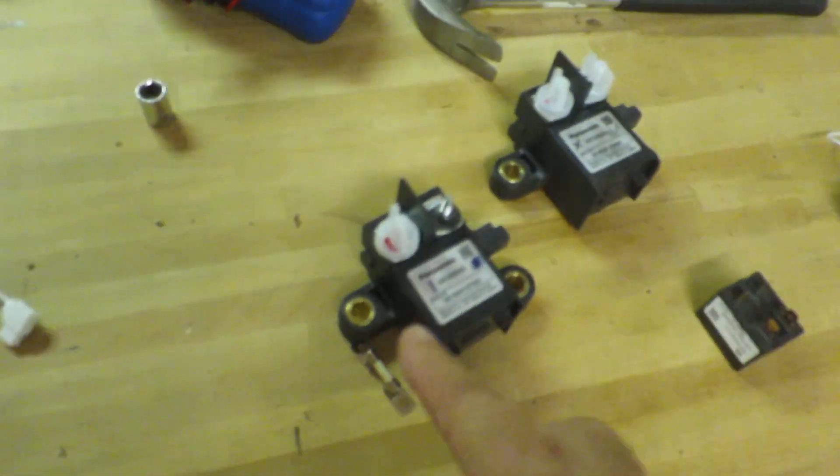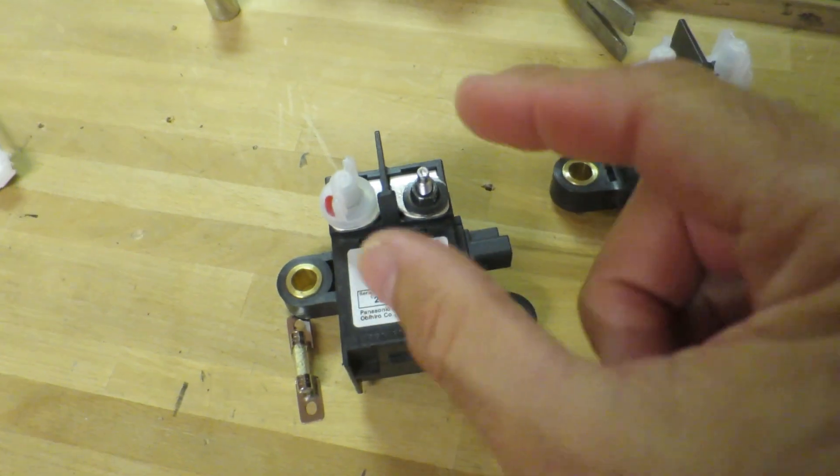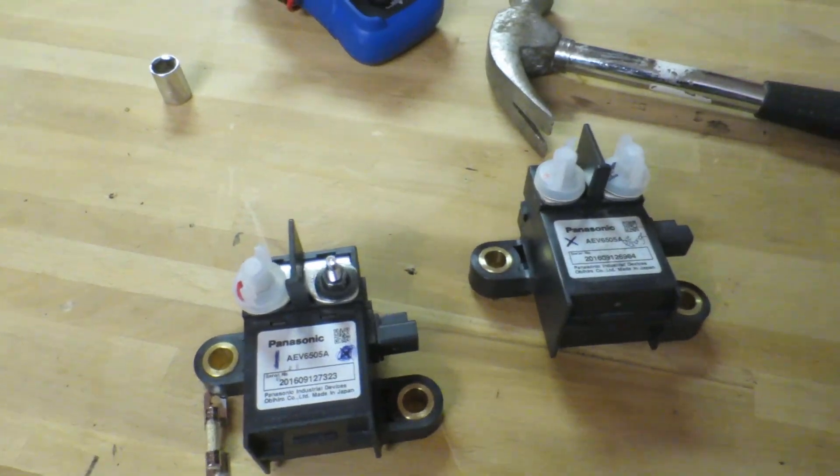I checked it out and found that both my relays were stuck closed — they weren't opening and closing anymore. For those who don't know much about EVs: you have a pre-charge circuit for two reasons. One is to stop your relays from getting welded shut, and the other is to protect the inverter. The inverter has large capacitors, and when empty they're essentially a short circuit. Connecting them directly to the batteries causes a huge inrush of current — enough to damage the inverter and weld the relay contacts shut.